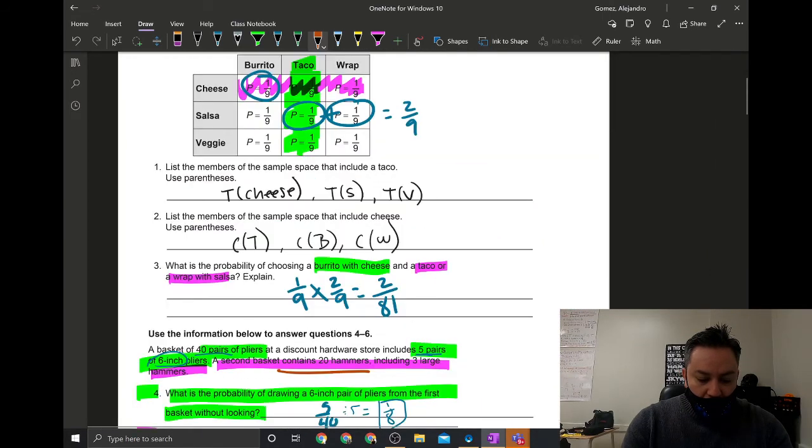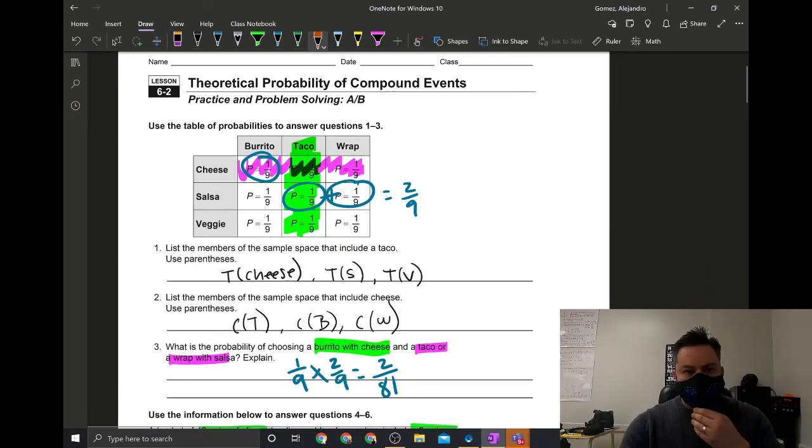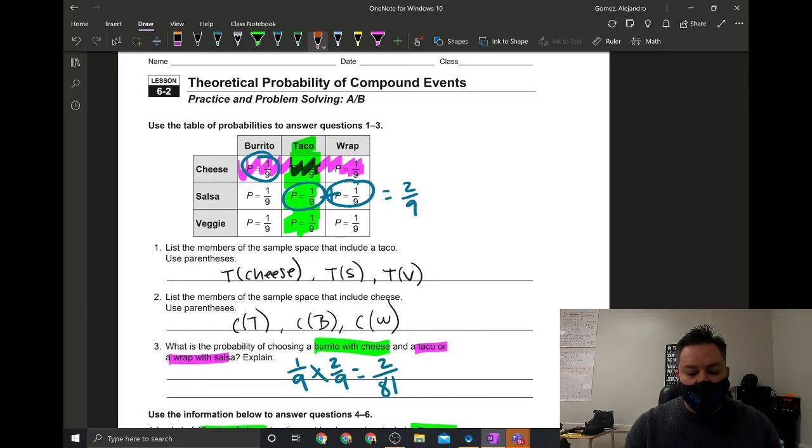Well, I really hope that you learned something today. Remember, to find the compound probability, all you have to do is find the probability for each event and then just multiply it. Even if you have 5 different events, it doesn't matter. If you have a spinner, if you have a dice, and then you have another spinner, you can find the probability for each one of those events and multiply those fractions. Remember, to multiply fractions, all you got to do is multiply straight across. And then simplify at the end.